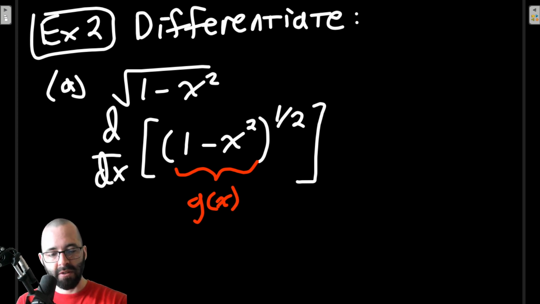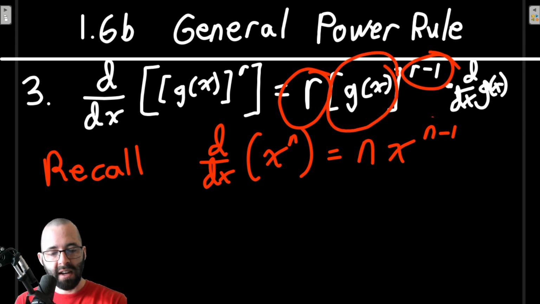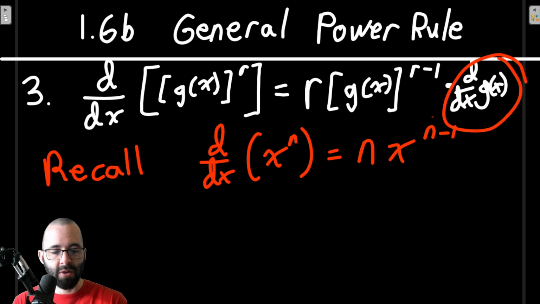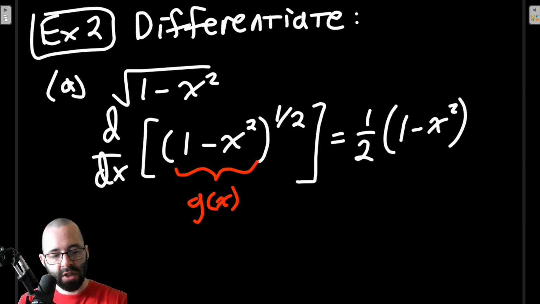Remember what we're supposed to do here for the general power rule. General power rule says, take the derivative of something raised to an exponent, bring down the exponent, subtract 1 from the exponent, function in the middle stays the same. You have to multiply by the derivative of that inside function. So let's see how this works for us. So we're going to bring down that exponent. We're going to bring down that 1/2, just like before. The g of x, just like the normal x, doesn't change. 1 minus x squared is still just chilling.